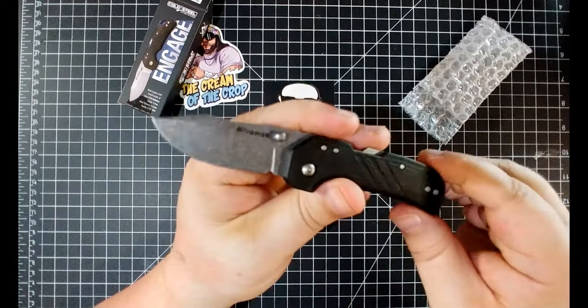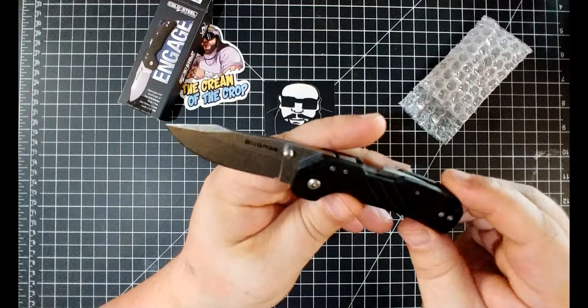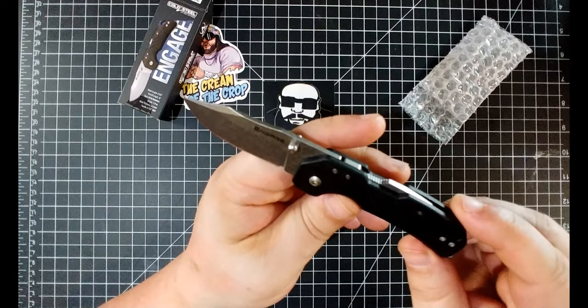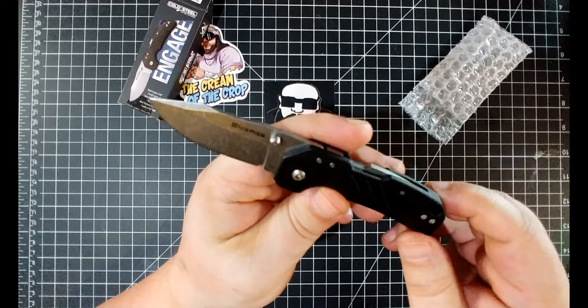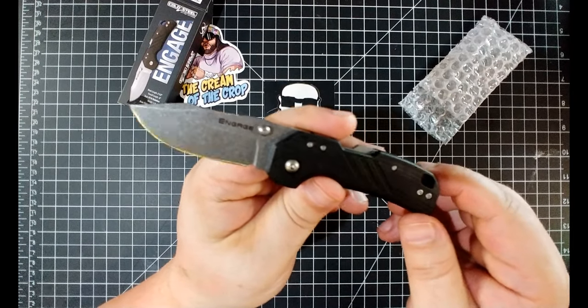All right, what do you think? Let me know down in the comments. We'll do a more extensive look at this compared to some other blades, but I kind of just wanted to get you all a look at this. Look, see there, one more look.